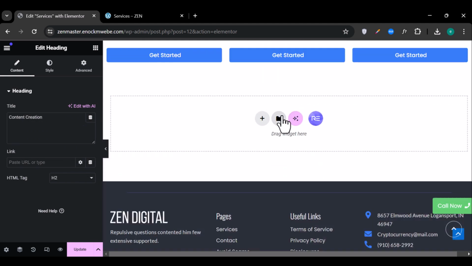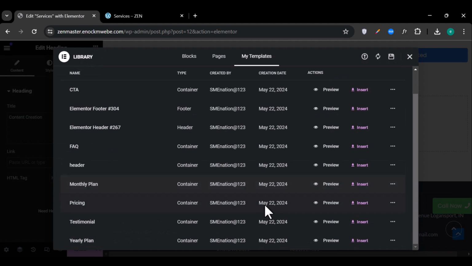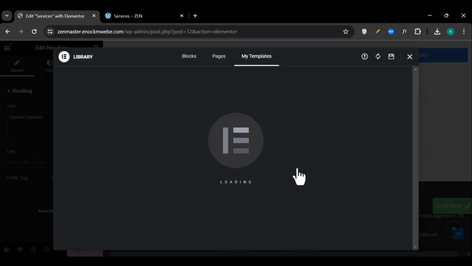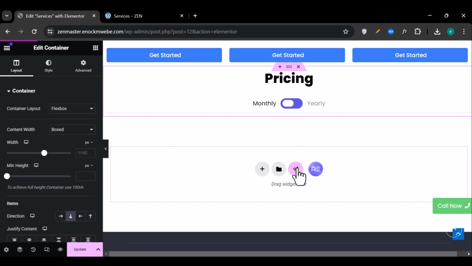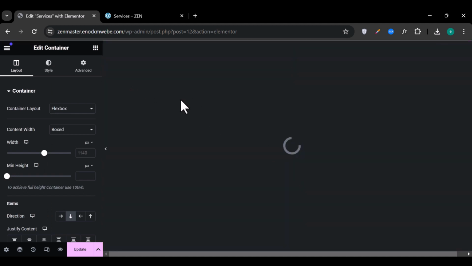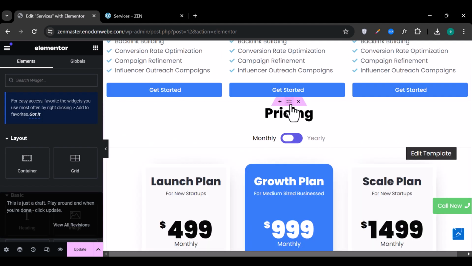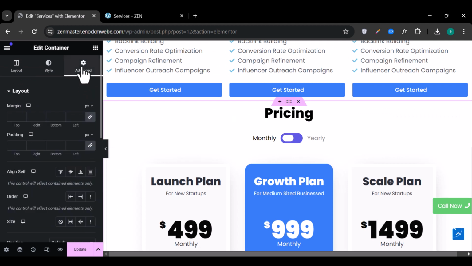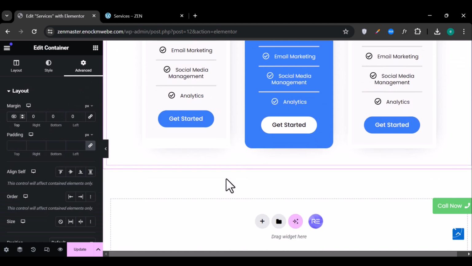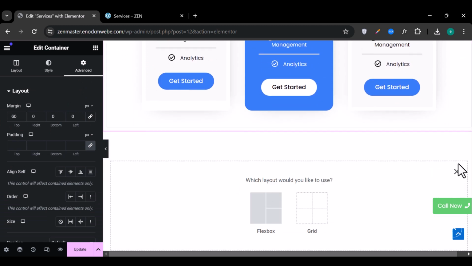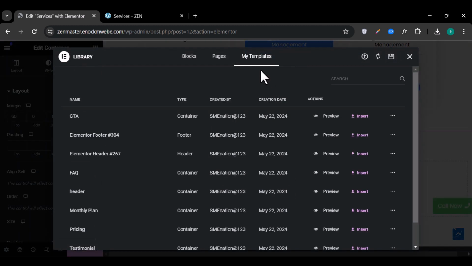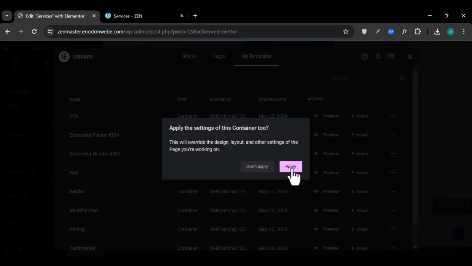Alternatively, under these sections, you can add something like a pricing section. Yeah, just so when your users can see the service, they can immediately place their orders and purchases with your business. And what I like to do is right here, I'll add some spacing to the top margin of 60. Then as always, I'm going to add a CTA.